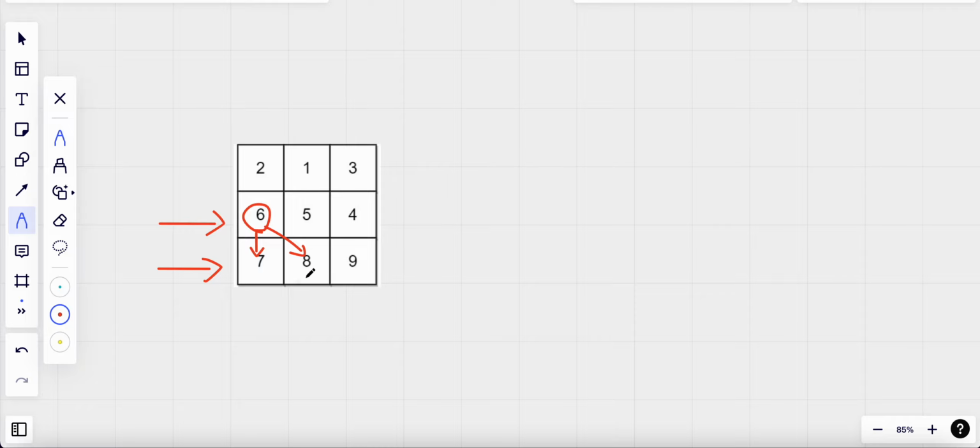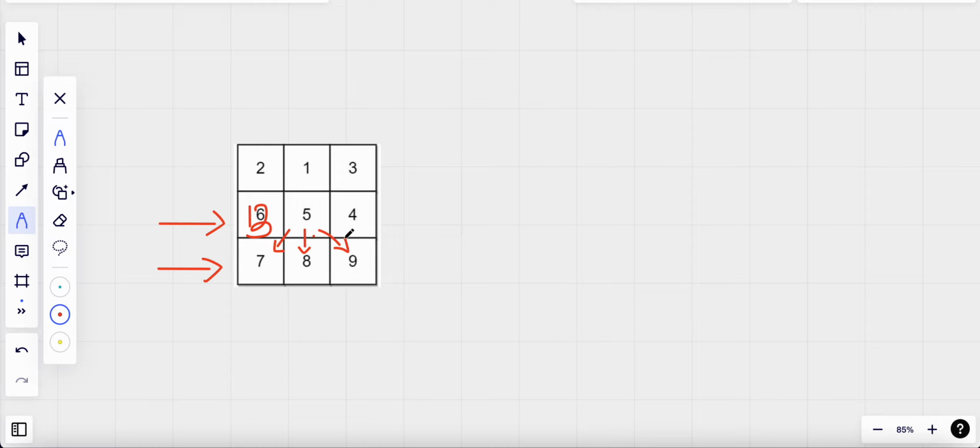So what's the minimum value? 7 is the minimum, right? So 7 plus 6 equals 13. That becomes the minimum for this path here. So 13 becomes the minimum. For 5 we can go diagonally to the left, just below it, or diagonally to the right.